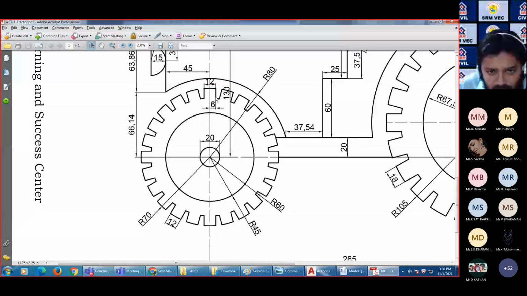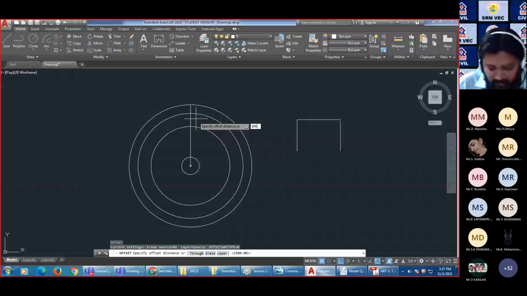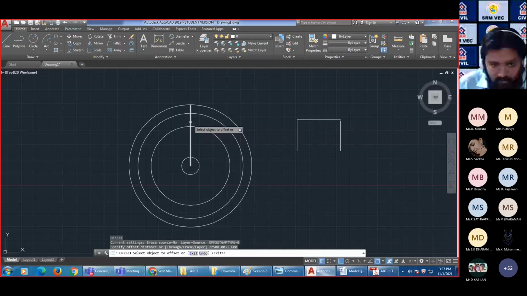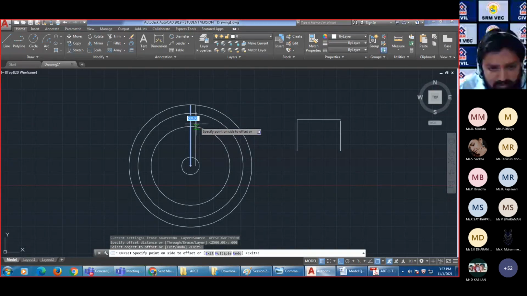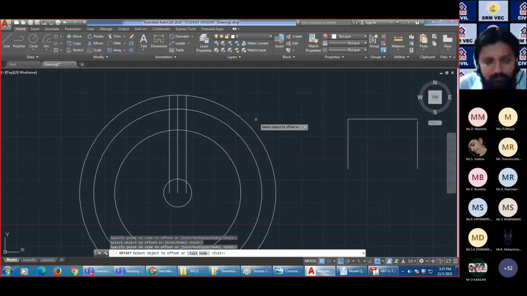What is the distance I have to offset? Six, very good. So I have to do a distance of 6, near 1000 into 1000, so 600. Select this side, 600. Similarly, the other side also 600. Am I right? Yes, sir.